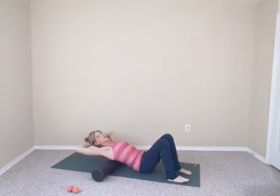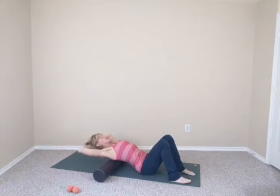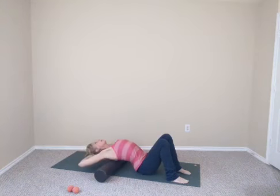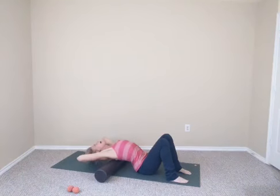Now, if it's too much there, just simply roll yourself forwards, and we're just gonna let that upper spine kind of drop back however far it goes. That's just where it goes. And let your elbows fall out to the sides. Try to drop your head back even more so you're looking perhaps to the wall behind you.